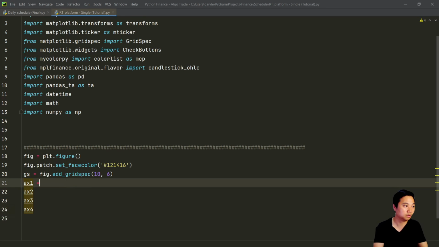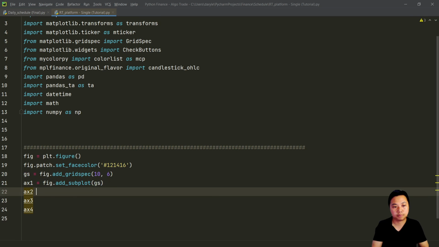In total, there are 4 subplots. Let me copy that.